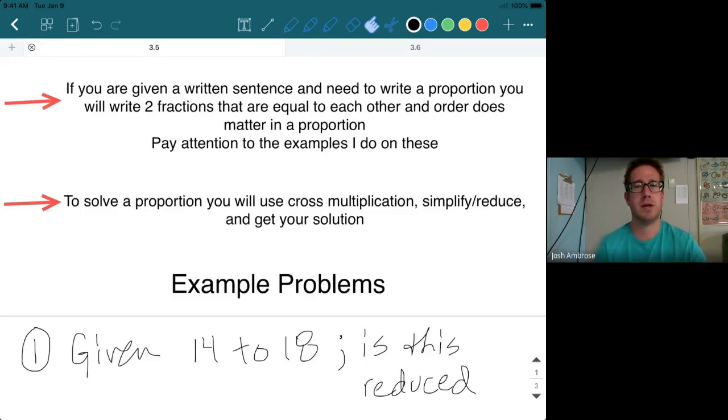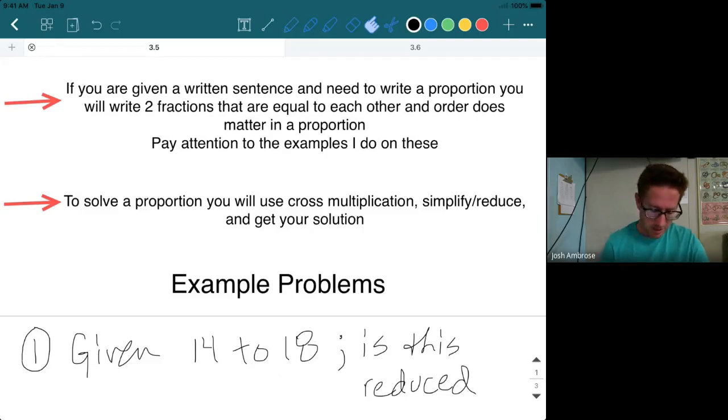I'm going to walk you through how to solve proportions, and I'm going to give you a heads up right now that in section 6, you're still solving proportions. So that's good news, actually, because if you understand it here and it seems real easy to you, excellent. Section 6 is going to be very easy as well.